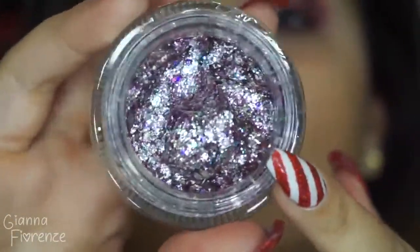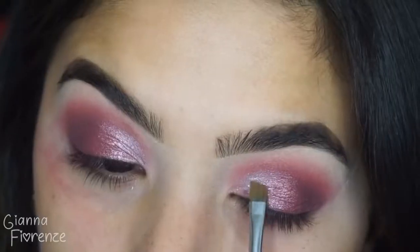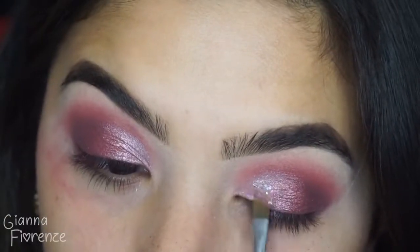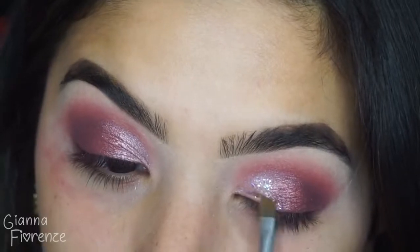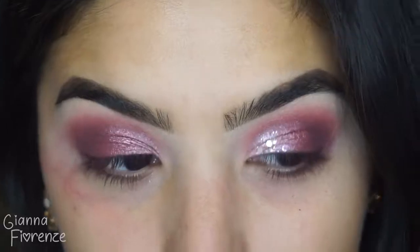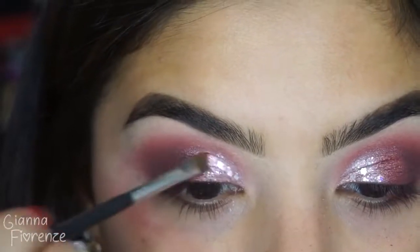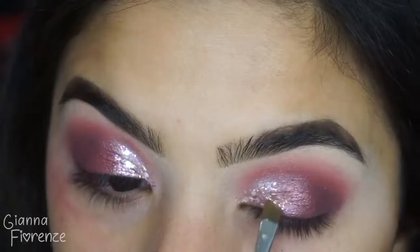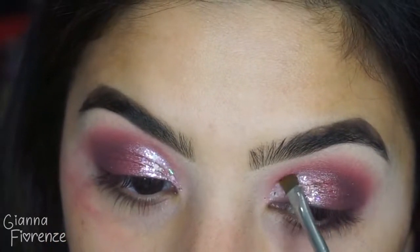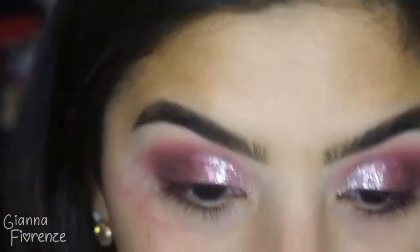Now for the fun part, I'm using Lemonhead LA Birthday Bitch Space Jam. And I'm using a tiny little angled brush to put this on. Now you don't need any glue or anything like that, any adhesive at all. This just sticks on, and this is why I love this product so freaking much, because it's just insanely easy to apply and neat. Honestly, it's the neatest glitter that I've ever used in my life, and I can't wait to get more dye mats.